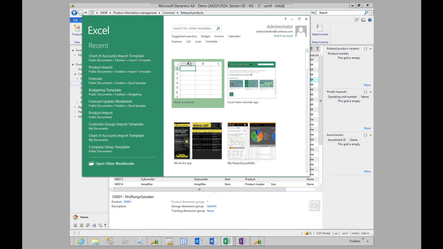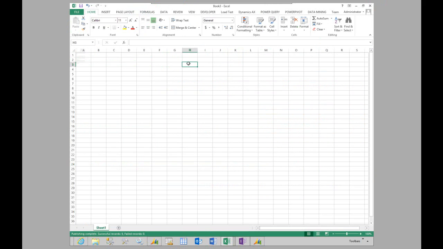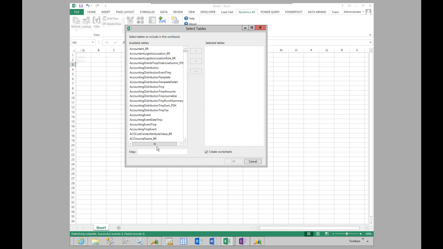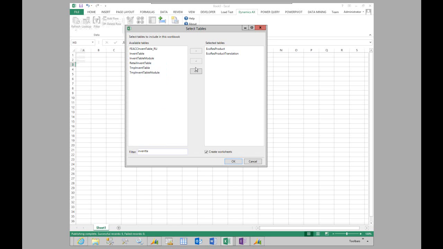And what I do is I go out and I create a template for loading in information. So I can go into Dynamics AX, and I can say I want to add a new table. And now I know that I need at least 3 tables to load a product. And that's the product translation, so I can give the descriptions in whatever language. And then also the inventory table.